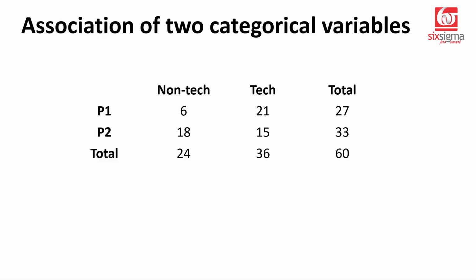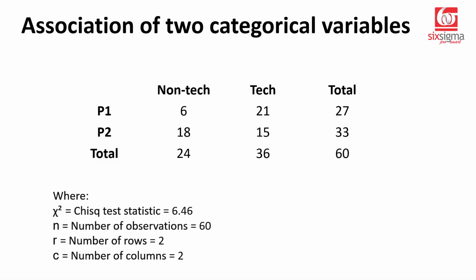Now, we will not do the calculation of chi-square statistic here, as we've already covered in a separate tutorial mentioned earlier, but let's try to use the values that we computed earlier into the formula. So once again, here's how the numbers will populate. The chi-square statistic, if you calculate, would turn out to be 6.46. Total number of observations we can see in the table are 60. Number of rows are 2 and number of columns are 2. You don't count the margins or the total rows for this. You only count the core observations, the frequencies that you have in the table. And now if you plug these values into the formula and do the calculations, you'll realize the Cramer's V is computed to be 0.328.